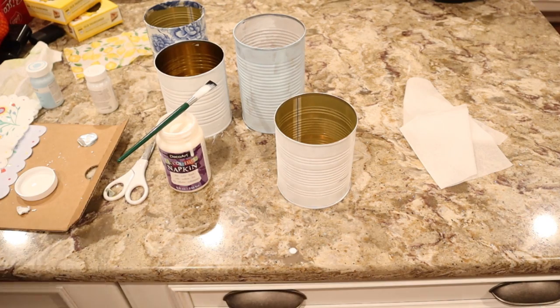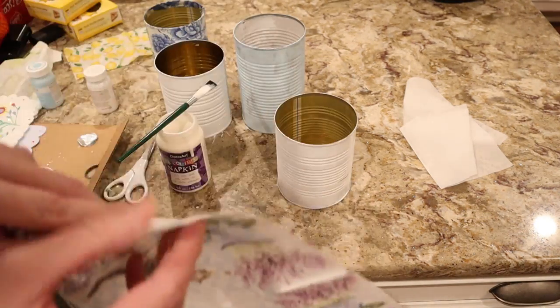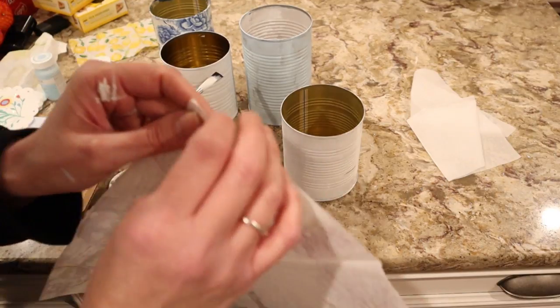So choose your napkin, and I'm going to choose this lovely napkin, and I'm going to do one or two panels on one half of the napkin.